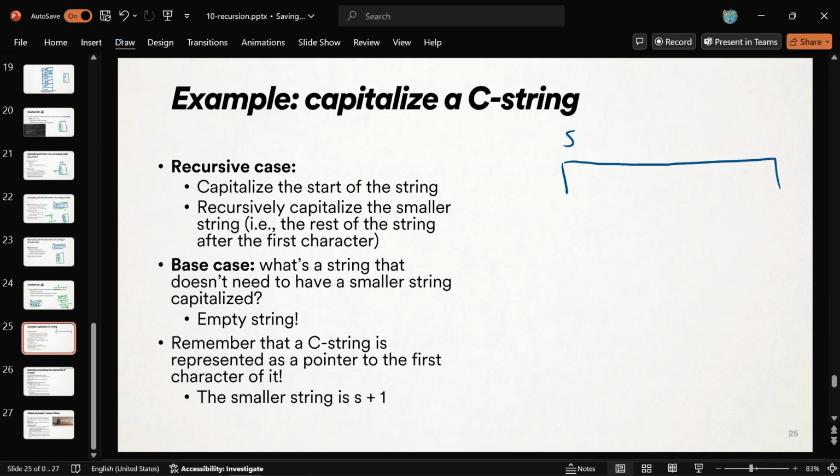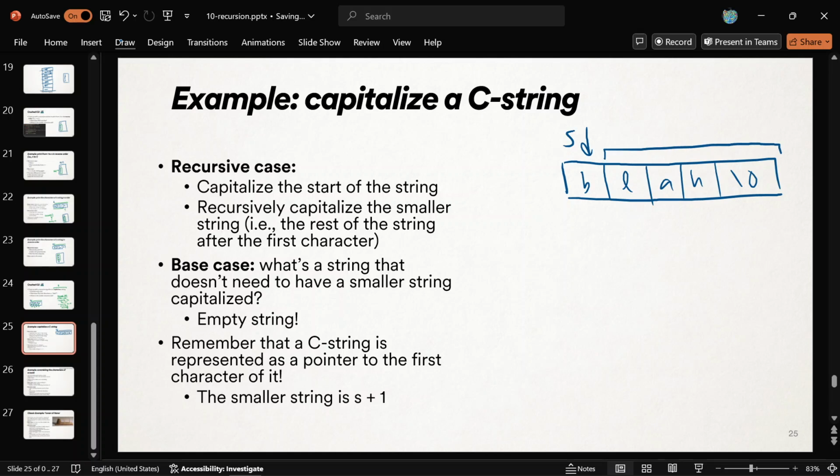So it's not just "blah" as a C string, is it? It's "blah" with that null terminator at the end there. So that's the first new thing. And we can still break it down into the first character and the rest of the string. And then there's going to be a way to pass it.